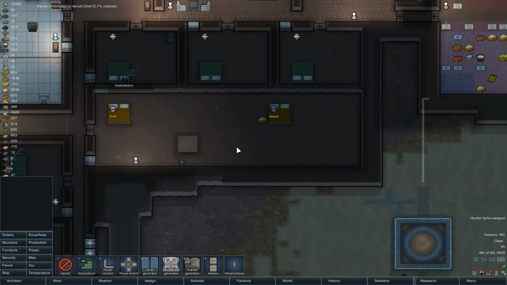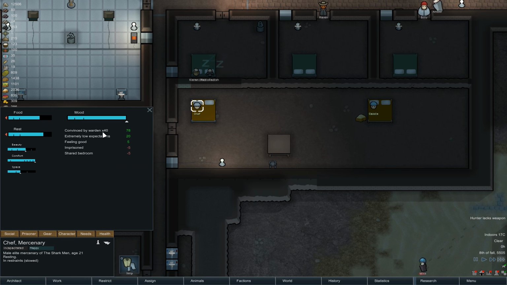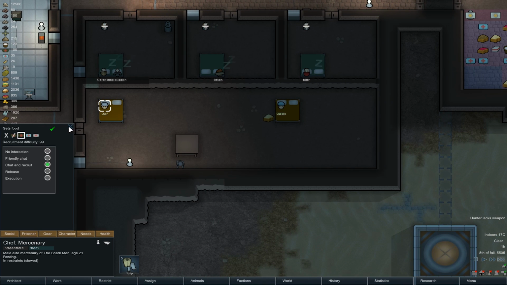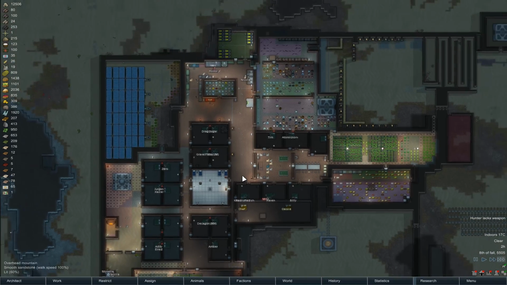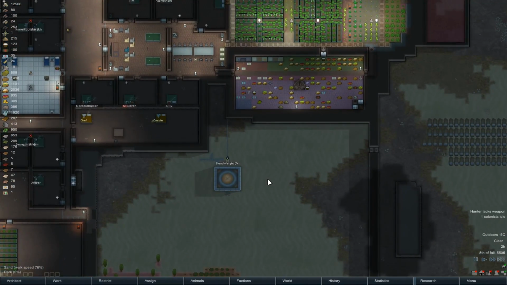0.7% chance for chef. Is it that bad? Yeah, it's just really low chance from 99% and Cass is 94. Yeah, that's all it is. So, pretty low chance of actually ever recruiting them, but that's fine. We can give it a go. We got plenty of food.